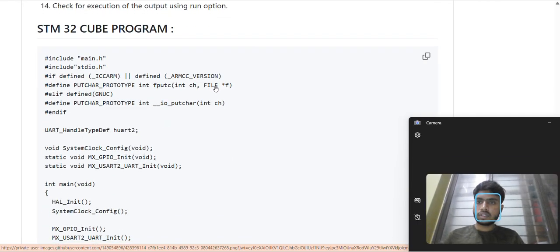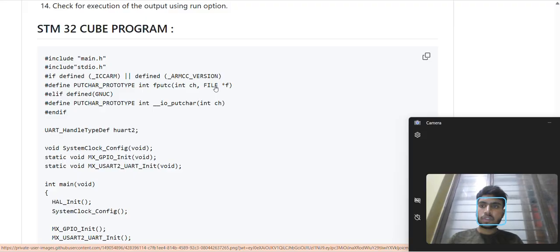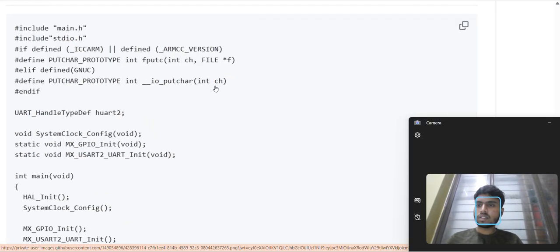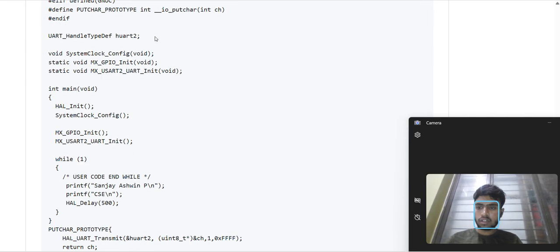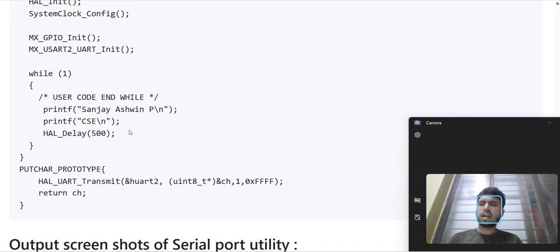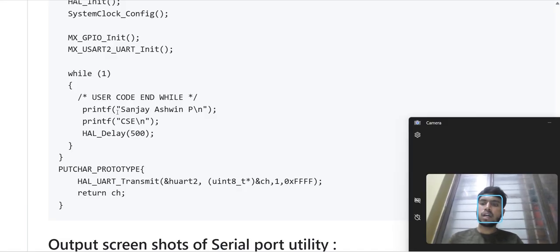This is the program which you are going to modify. We are just importing headers and giving some required functions, and these are inbuilt auto-generated code. The main part is here in this while loop. I am passing two things: my name and my department. HAL_Delay is nothing but a time interval, after how many milliseconds it will repeat. We are giving it in the while loop, so it will repeatedly go on at a particular interval of time. That is HAL_Delay, which is 500 milliseconds.